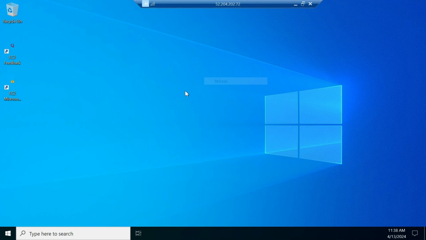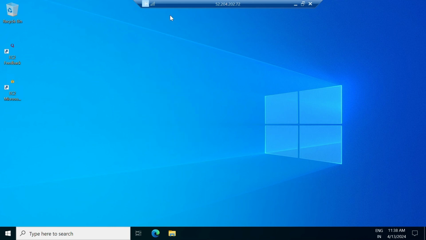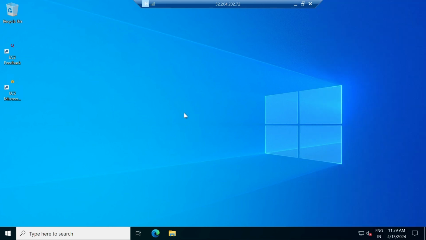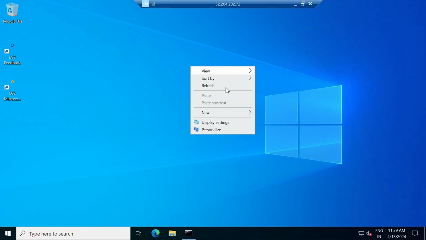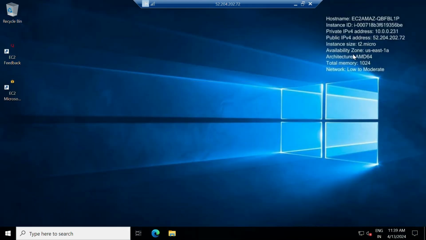So refresh this, guys. And here let's create some folders. Let's wait for some time. It was a bit laggy. Here you can see, guys, this is the public IPv4 address 52.204.202.72.